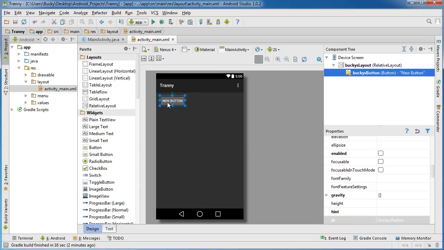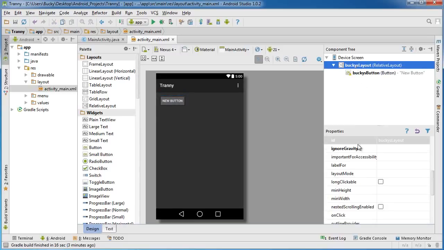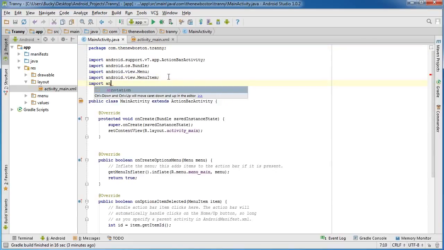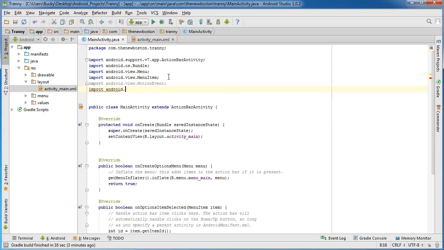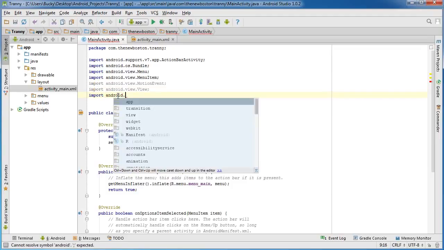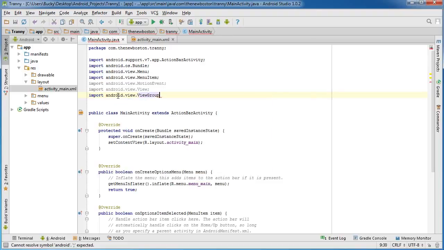And you know what, I'm not even going to fix this string resource warning. I'm just feeling like that today. So now that we got that taken care of, hop over to your Java code and let's start importing everything we need. The first thing is android.view.MotionEvent, and android.view.View, import. What did I do wrong? I always write it wrong. Android view.ViewGroup. There you have ViewGroup.